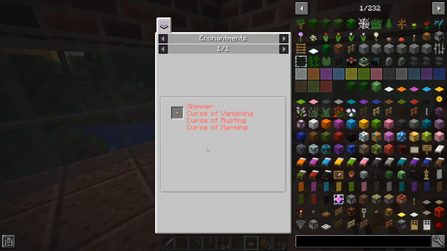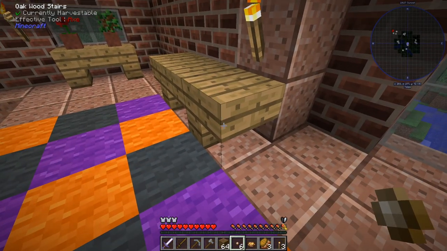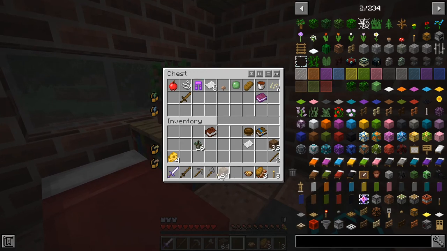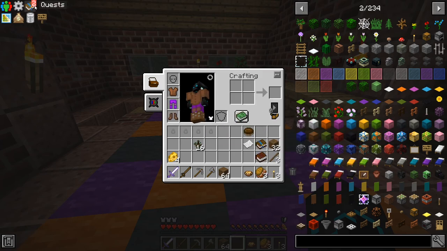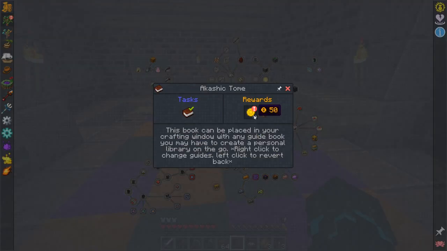Silkworms, what do they use? Shimmer, curse of vanishing. I can break them. I'm not sure I wanna do that. Let's get those in there. Okay, okay, quest book. Celtic Tome. Oh, the quests are actually with us. Okay, that's cool. Oh yeah, we did that.